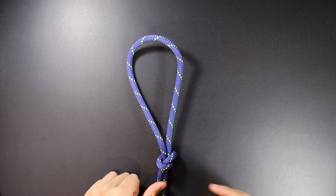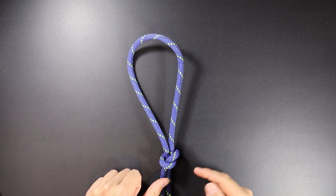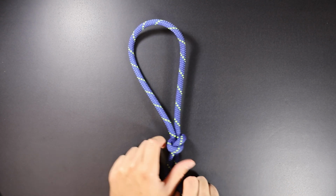Today, we will be doing the Noose Knot. This is number 8 in our Ashley's Book of Knots series, and it is a super fun knot. Okay, let's get right into tying it.